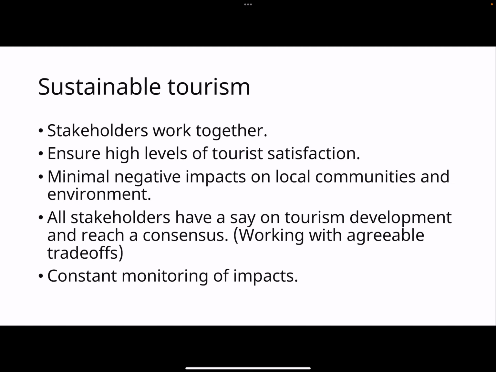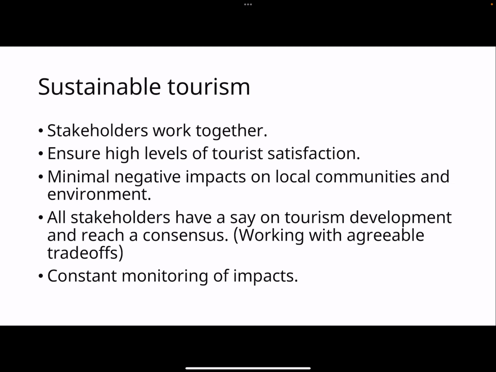Mainly the reason why they're all trying to work together is to ensure high levels of tourist satisfaction. But why do you want that? Okay, the tourist, what does that bring for the other four except the tourist itself? The tourist definitely wants a higher level of satisfaction, right? Because you are paying money and you are trying to get some form of leisure satisfaction out of this tour that you're going on. But what about the rest of them? Okay, what does that tourist satisfaction bring to them?